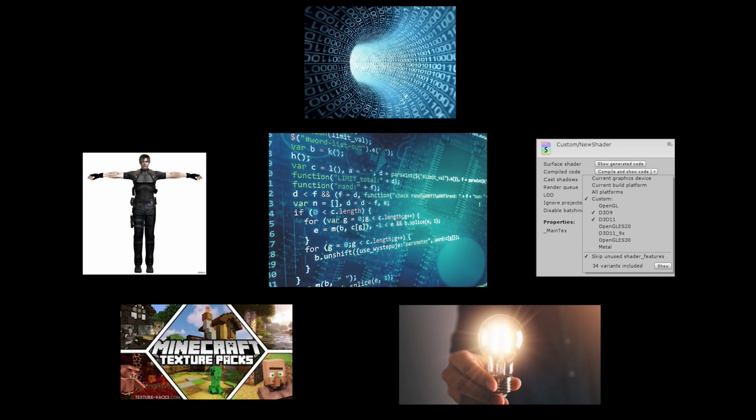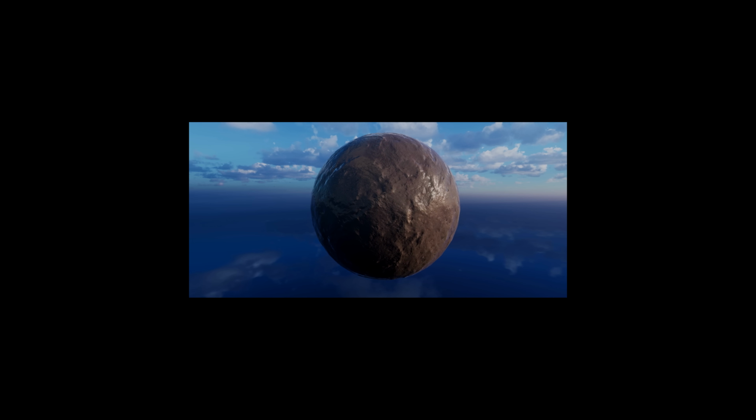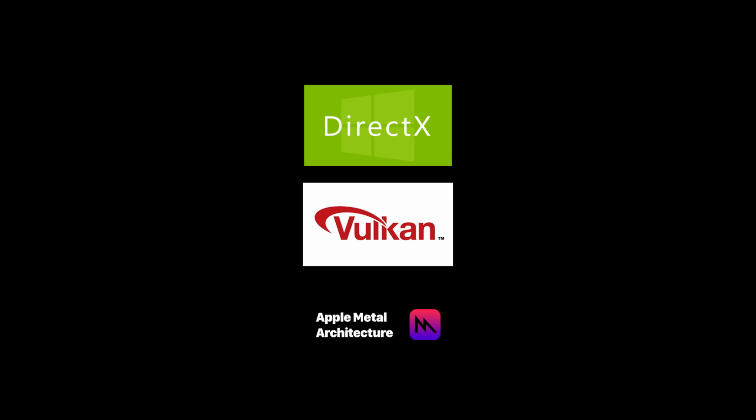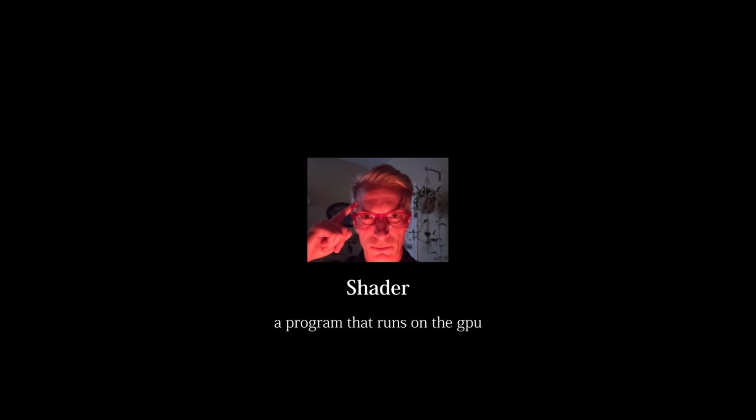So what actually is a graphics engine? A graphics engine is software that takes in stuff like model, texture, lighting information, shader code, as well as any other generic 2D and 3D data and uses it to instruct the GPU to output images to your screen. This process is not a divine act of God, but rather carefully crafted by graphics programmers through the use of APIs that interface with the GPU hardware, such as DirectX, Vulkan, or Metal. These graphics APIs allow us to compile shaders to machine code the GPU understands, manage GPU memory, and control when shaders actually execute. Remember that a shader is just a program that runs on the GPU.